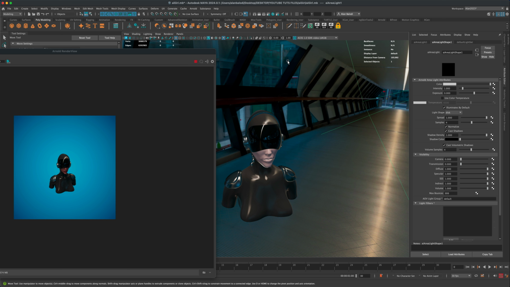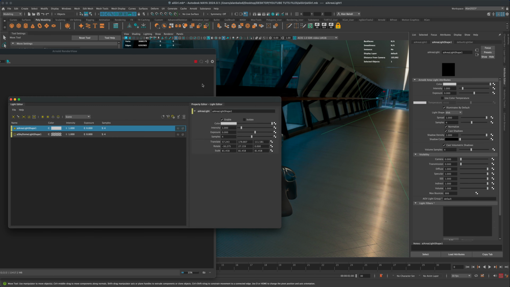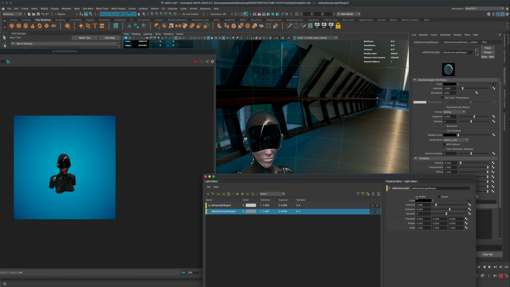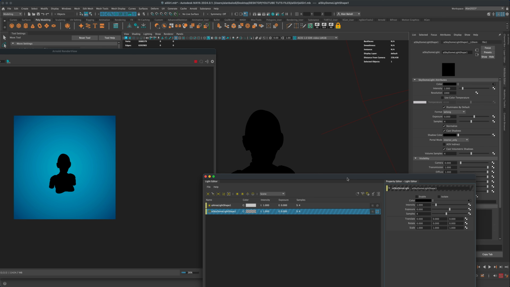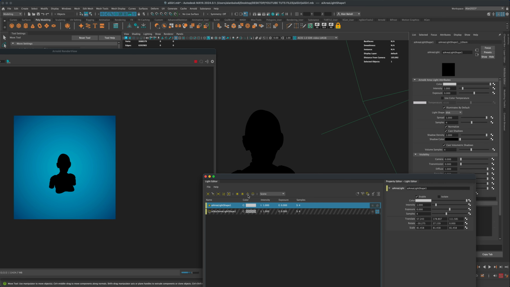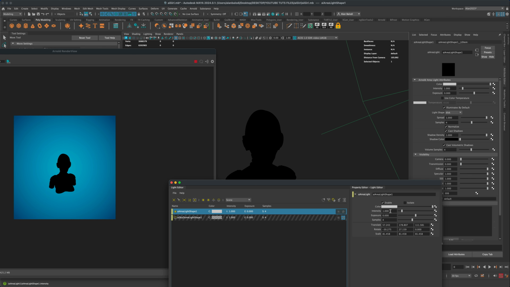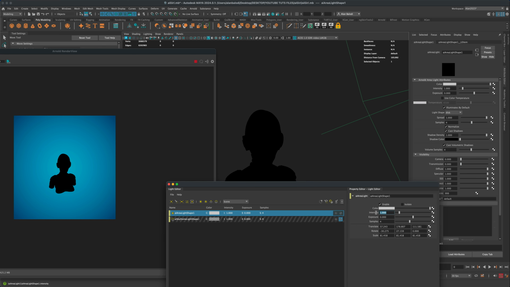If you want to preview that, there is something called the light editor. Inside the light editor, if you click on the sky dome light and turn it off, you can see what the other one is currently doing. It's doing absolutely nothing, right? There's not enough intensity to affect this mesh. So let's pump this up.